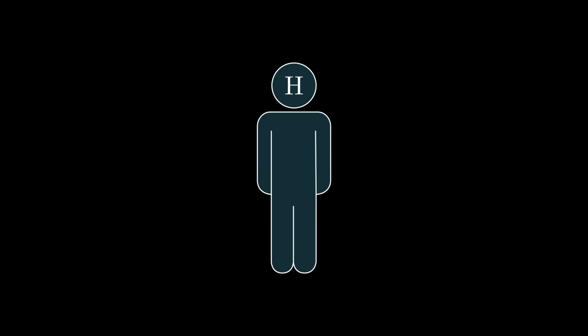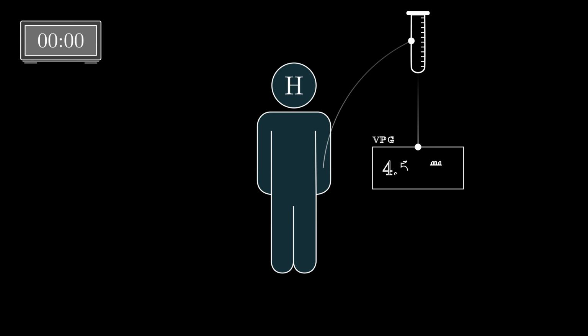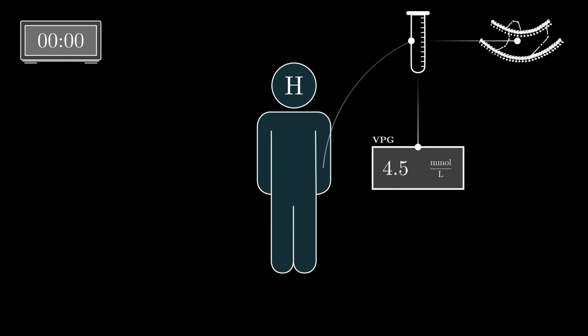Here's how it works. At time 0, we measure the venous plasma glucose concentration and set aside some blood for the insulin concentration. So far, I have shown you the glucose and insulin data as if they were analyzed during the experiment. But in reality, glucose concentration can be estimated from blood in roughly 2.5 minutes, while insulin analysis takes several hours. Suppose the measured venous plasma glucose concentration is 4.5 millimoles per liter at time 0.